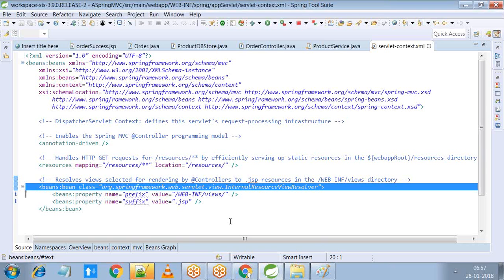I can say that this internal resource view resolver resolves a view name to a JSP page.